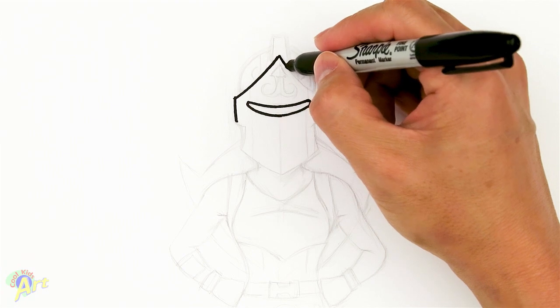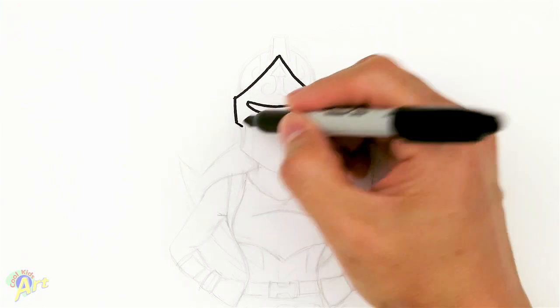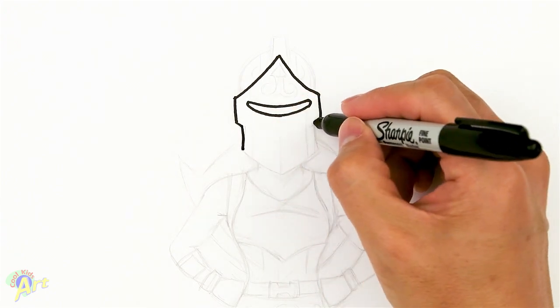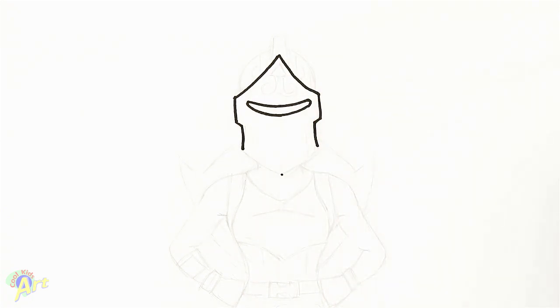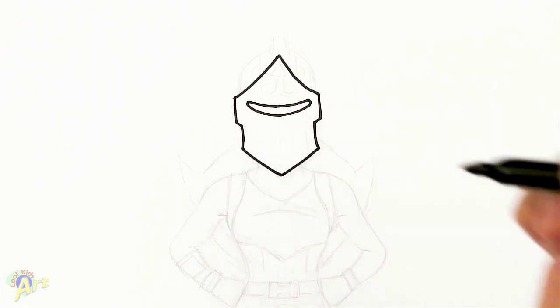It's a very cool looking mask. So we can just draw two lines like that and then from the middle here, you can make a little point and then go up on a slight curve. Then from here, we're going to continue on to the bottom. On the side here, just kind of pinch it in a little bit and then go down and give it a slight curve going out. Then at the midpoint here, just come down and make yourself a little point. Now we're just going to connect those two. So this is the bottom of the helmet.